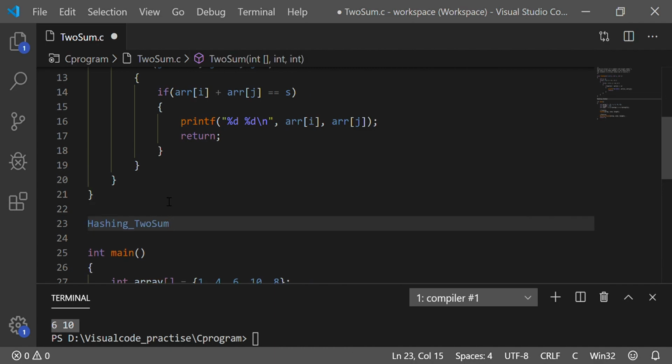Hashing has the advantage of reducing the execution time, because in the looping, for each element in the array we are running through to check if the sum is matching the target, whereas in hashing it's enough if we do it once. Each time we take an element, subtract it from the target and store it in another array. When we move on to subsequent elements, we can check if its pair is there in the temporary array.